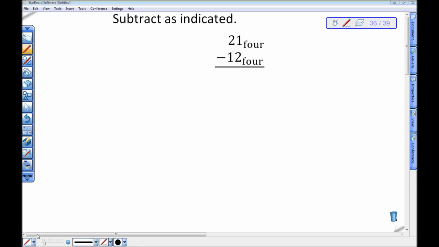If you remember first learning how to subtract, you probably recall that the most difficult part wasn't going backward, it was when you had to borrow. And it turns out that that's the same thing that can trip us up when we're trying to subtract in different bases. So let's do an example here.